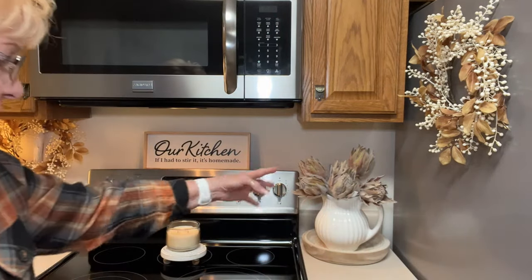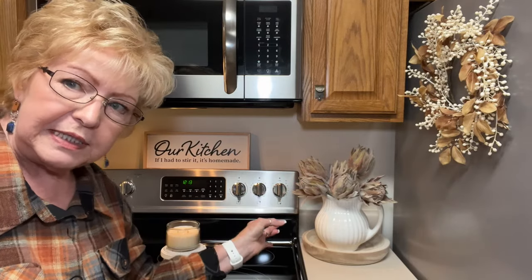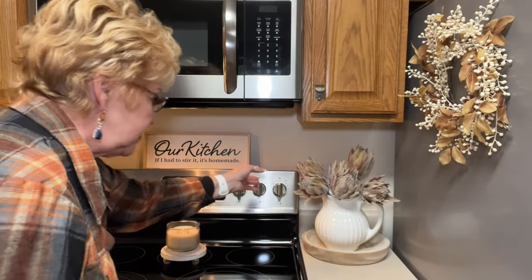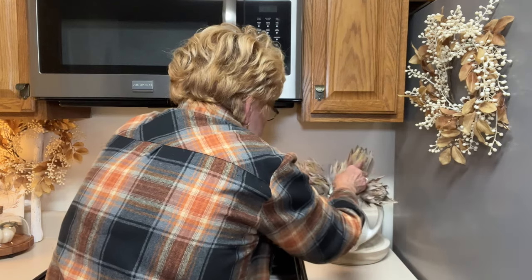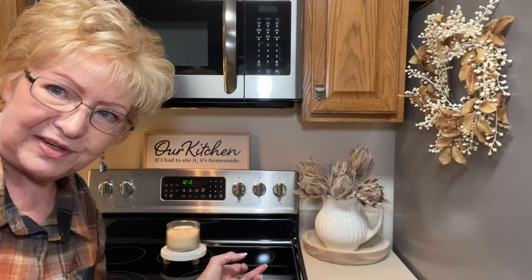Just look at the texture, just look at the colors, how it blends in with my fall leaves that I did on my dining table. I just love these colors. I wish there would have been more. I would have probably bought all they had, but that just fills in that little area very nicely.